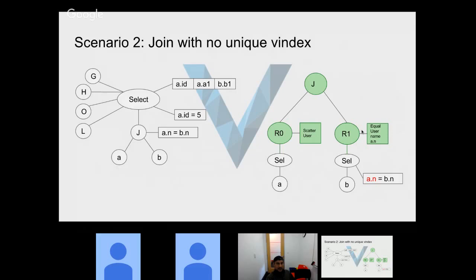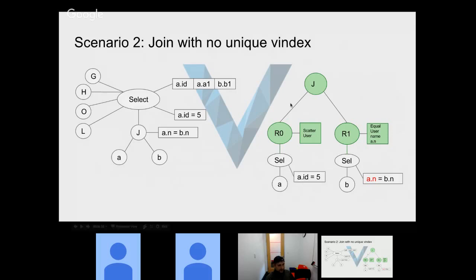Now it's using an index. So we do that for every where clause that we push. Anytime you push a where clause, you go and see if that where clause has the potential to improve your plan.